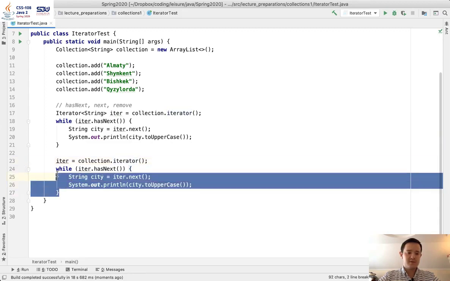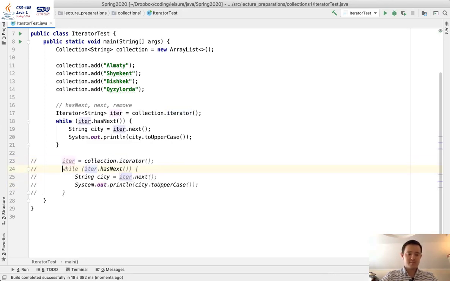Now let's look into the for each loop. We know this for each loop from the beginning of the semester. We used it in several places. We can use it for arrays, we can use it for array lists, and we can use the for each loop for any collection.